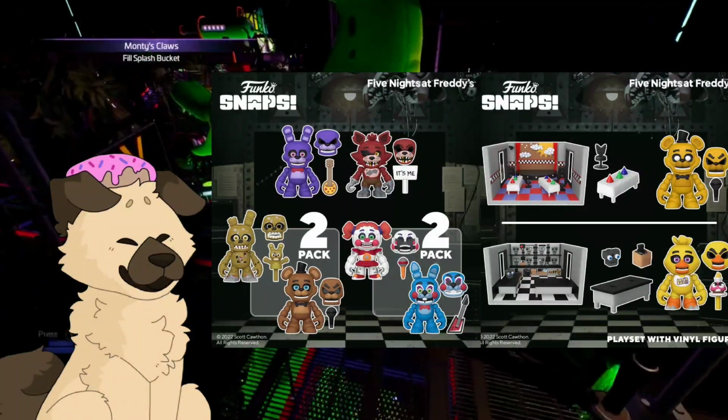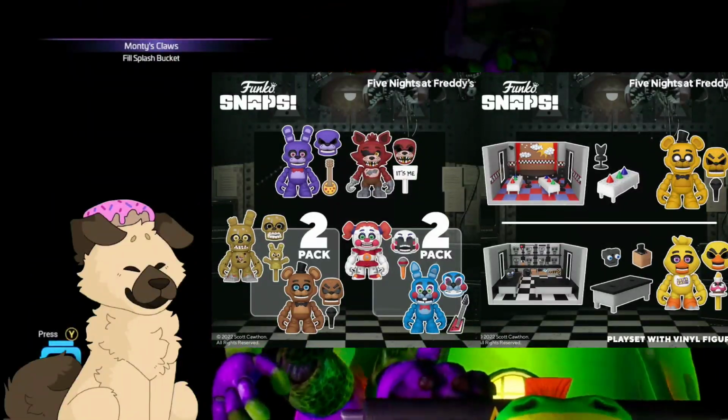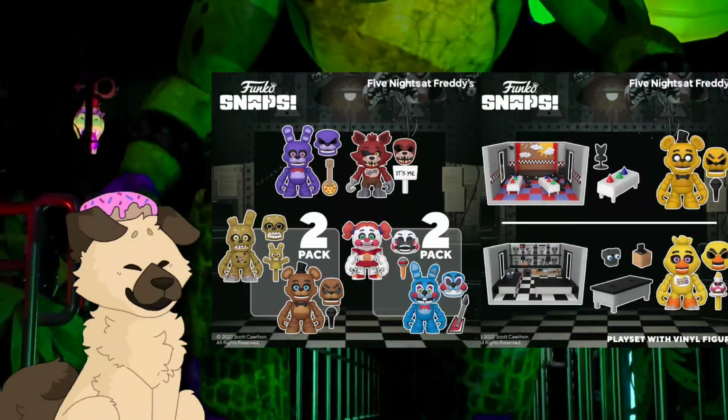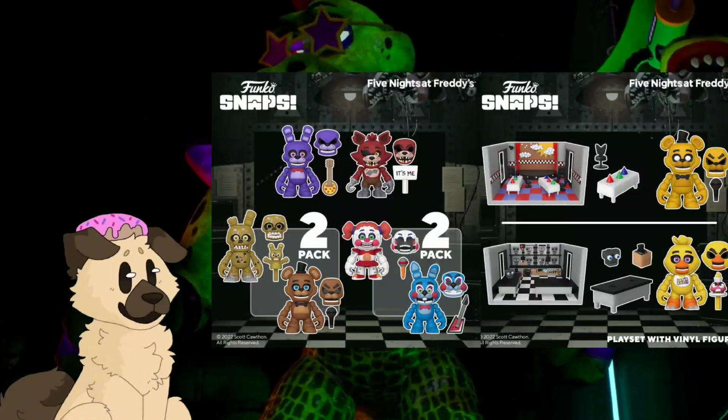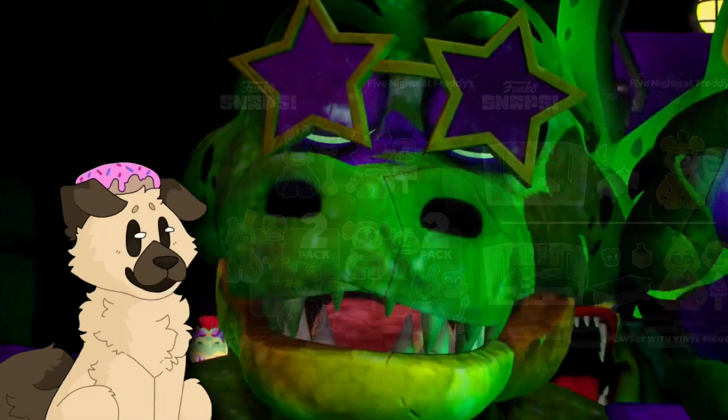Now, if you're completely confused, these were literally just shown a few hours ago, and oh my god, I love them so much. These are Funko Snaps. I've never even seen these from Funko before, so what are these, you may be asking? Basically, they are little FNAF action figures about the size of mystery minis that can snap together.